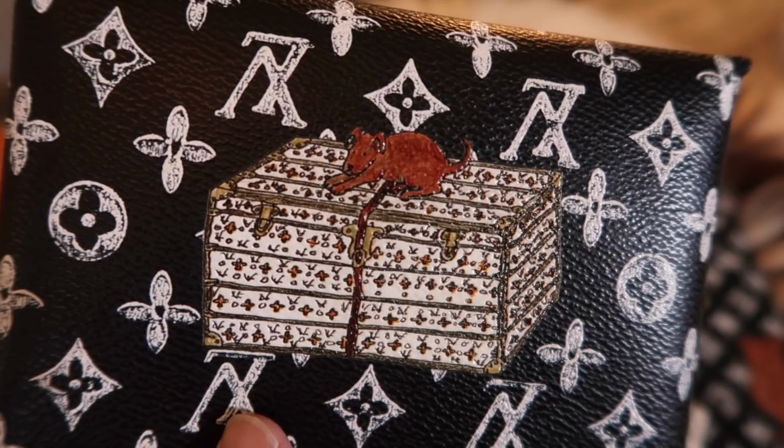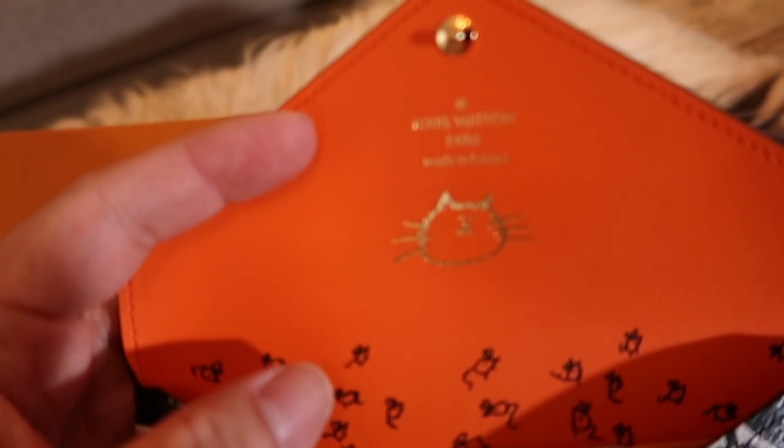So the second pouch is also in black colors, and it also has a little kitty right here. And the last one is the mini size. However, they told me that it's not very cute to put a kitty in here. It's not much space. But just look at this, pop-up only. This is unbelievable.